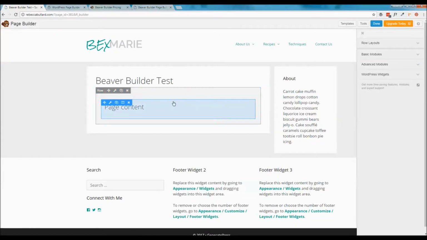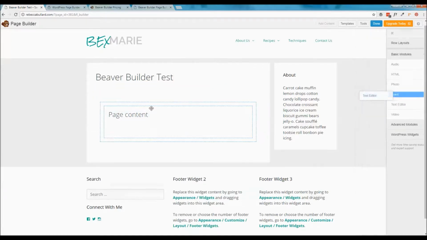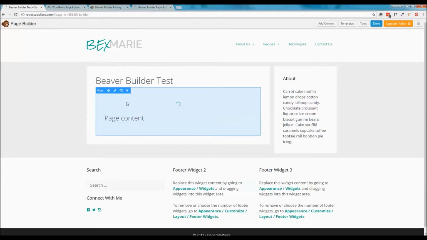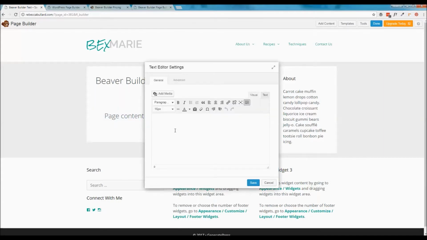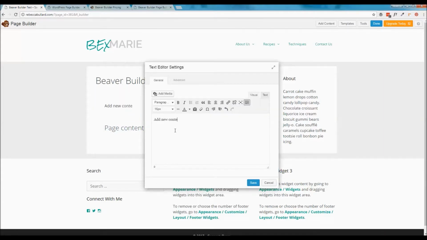So that's why it's really beneficial to have this page builder. Now, I don't want to make this whole video specifically about all of the features of Beaver Builder and why I love it, because we could go on and on forever, but there is one really cool feature in here that I want to show you, and that is if you were going to be adding content onto your page, you can go ahead and add new content. This is stuff on your page.